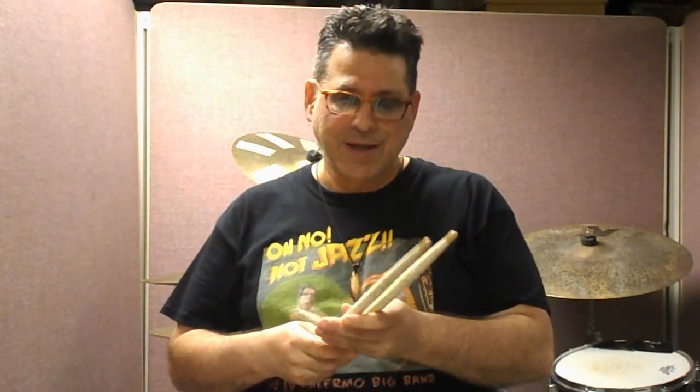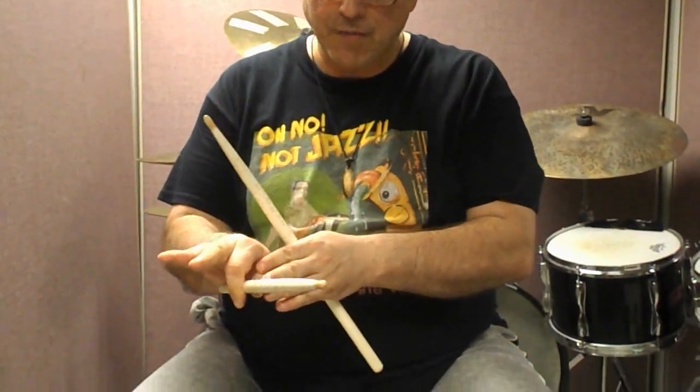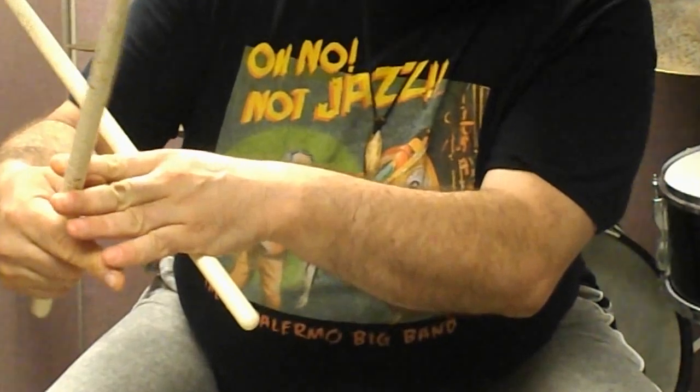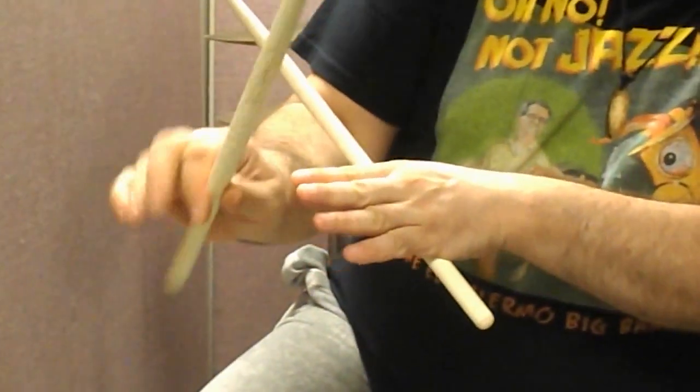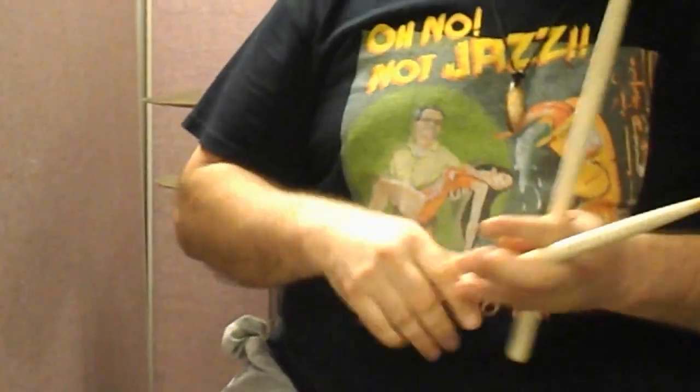So I want to demonstrate the single stroke roll, and it incorporates, again, my fingers are always wrapped around the stick, always. I have my fulcrum point, which I see a lot of guys, you know, they'll go in, the fulcrum point with Henry is always on the first groove of the forefinger, and the wrist.